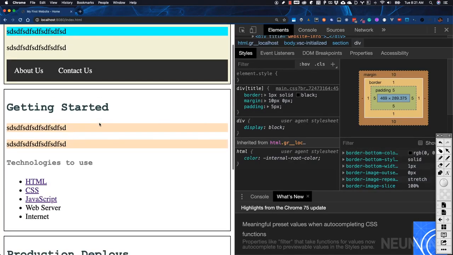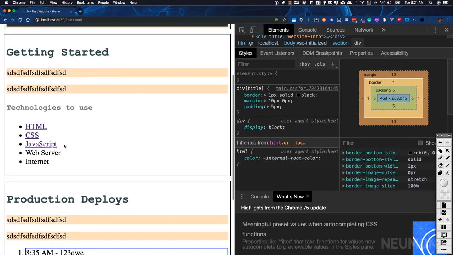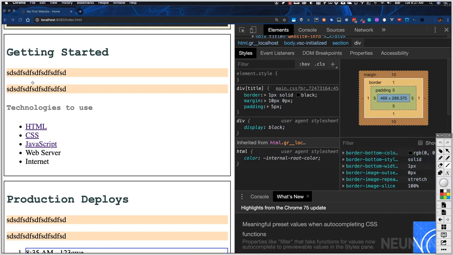So here you can see, because we have some P tags that directly follow our H2s, and we are just looking for general sibling elements, we've got our H2 right here. And because this P tag follows the H2 and this one follows the H2, they both receive the styling.